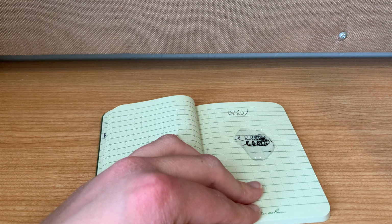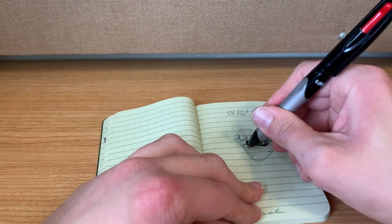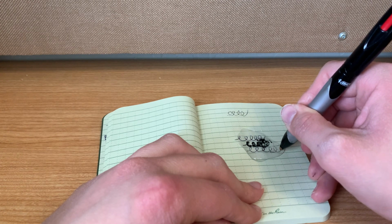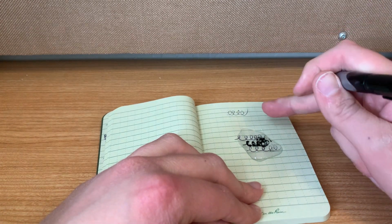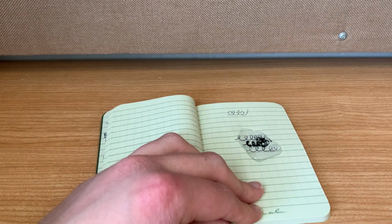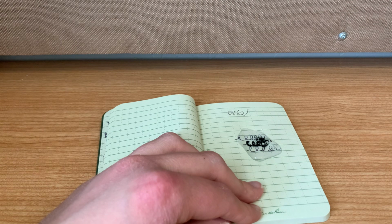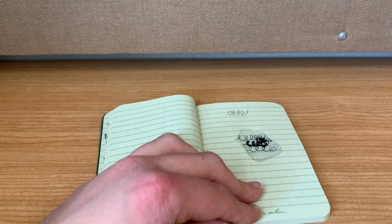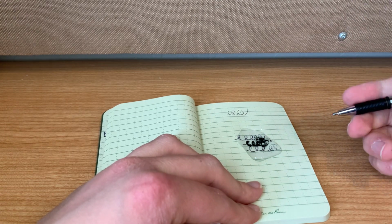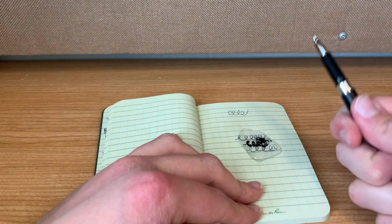And then, you know what? Let's try just a nice little Bic ballpoint. Oh, I looked away for 2 seconds. Okay, so as you can see, the Bic definitely holds up better. But it's not as smooth as the Space Pen. You see that the Space Pen held up, and then the Bic at some point kind of just died out a little bit, which is sad because Bic has so many noble things about it. That's the beauty of the Space Pen. It can write through water, grease, all sorts of stuff. So if you're out working construction, or camping, something like this would be really great to have.